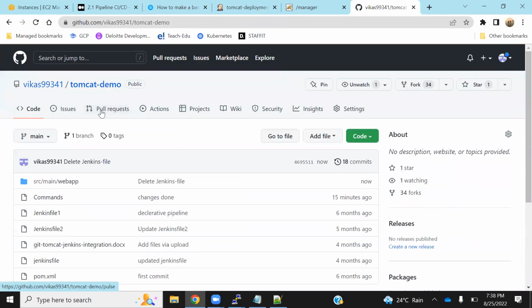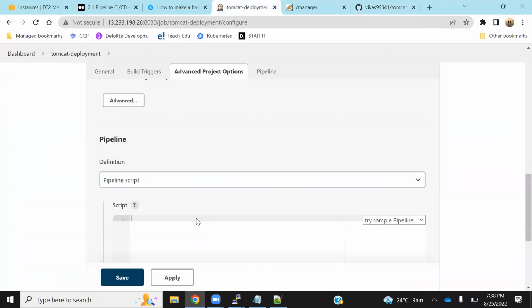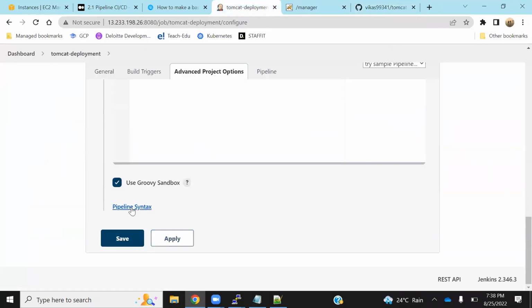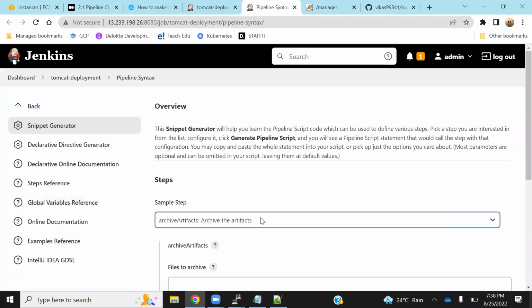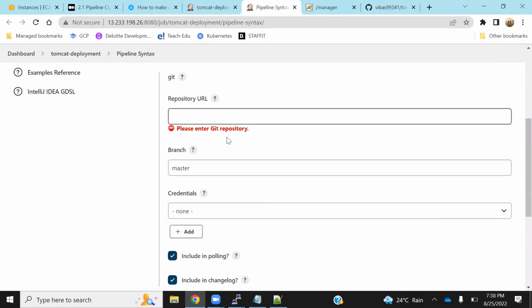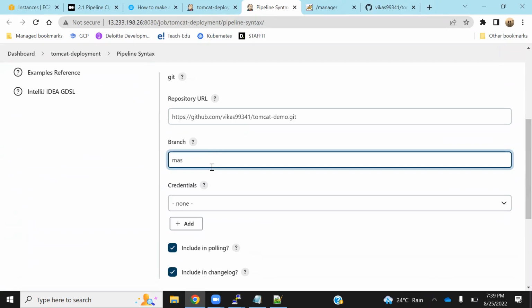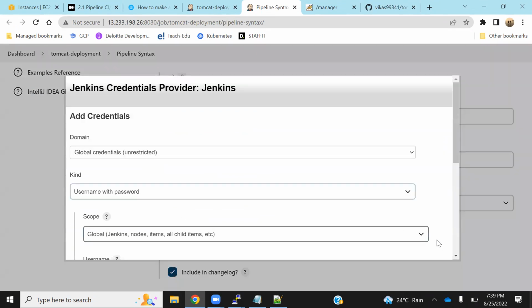So I will say code. Copy this. Come here. Pipeline syntax generator. Same thing like how I did yesterday. Git. Paste it here. Main branch. Branch credentials. I will add a new one because this is a brand new machine.